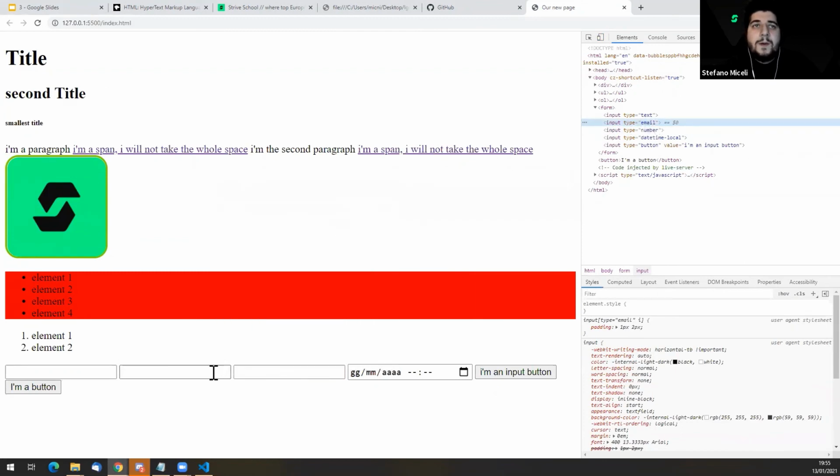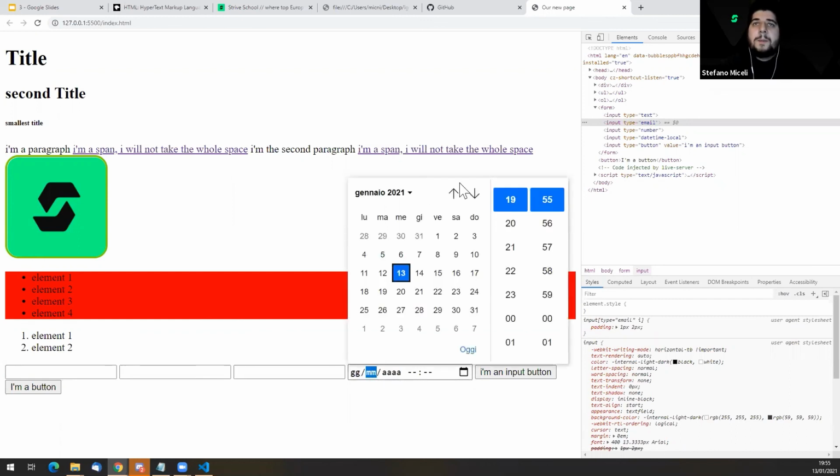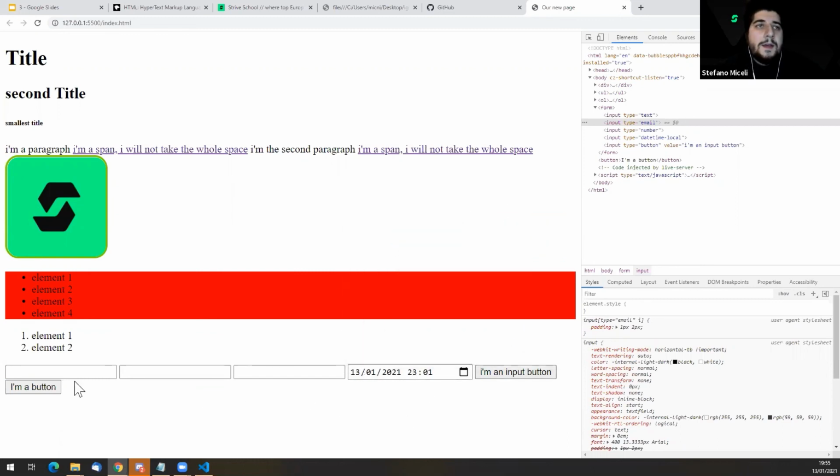So in this case, as you can see, I wanted to know which one was this, and it's the email type. Okay. So in the case of type number, you can only type numbers, but not letters, except E one time, because of mathematical notation, you can use the E for huge numbers. And in the local datetime, you can have this handy pop up with the calendar and the time if you need.